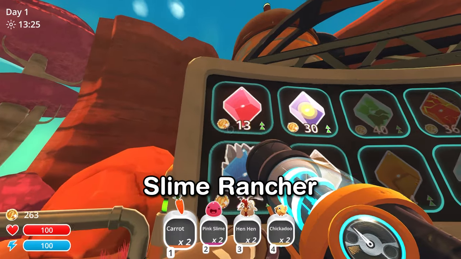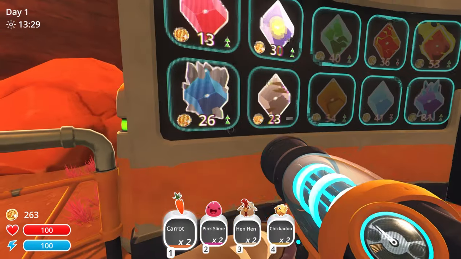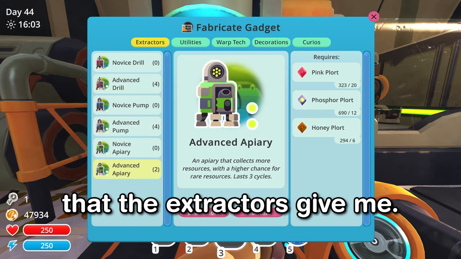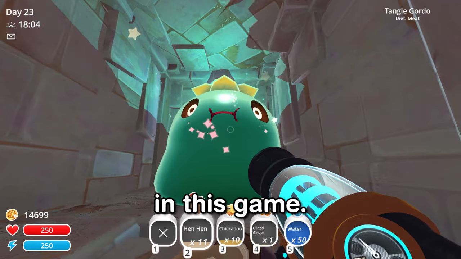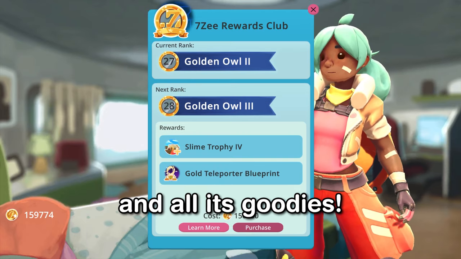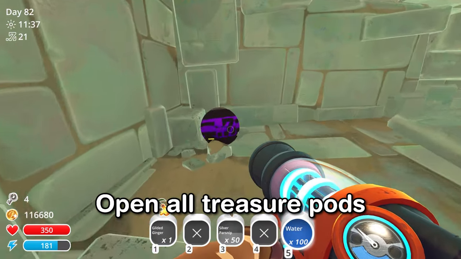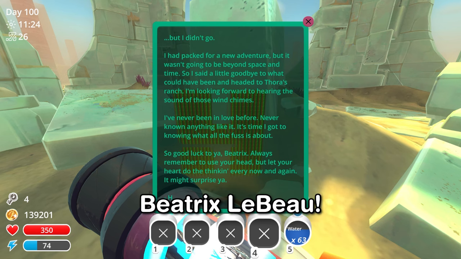To 100% Slime Rancher, I'm going to have to capture every slime and force them to give me their poop, which are called plorts. Collect every variety of plort, get the unique items that the extractors give me, pop all Gordos across the different parts of the map in this game, and max out the 7Zee Club and all its goodies. I also have to complete the Slimepedia, open all treasure pods, get all 57 achievements in Slime Rancher, and complete the story of Beatrix LeBeau.